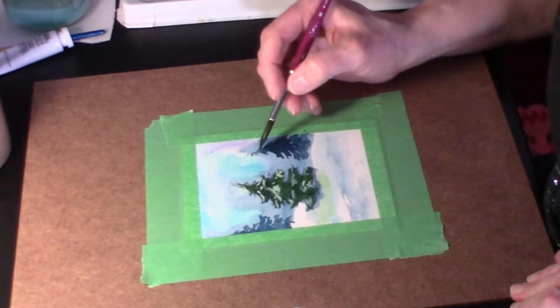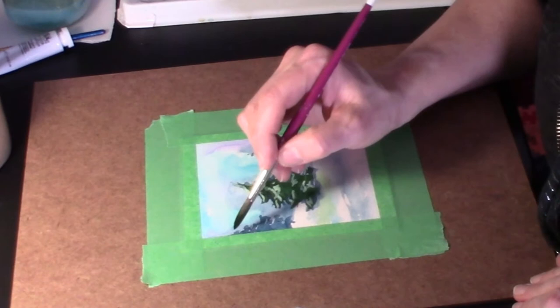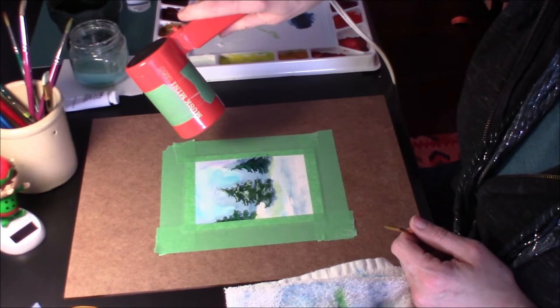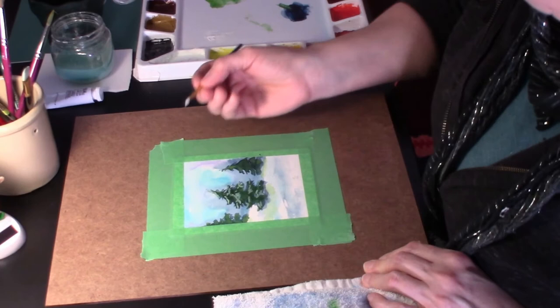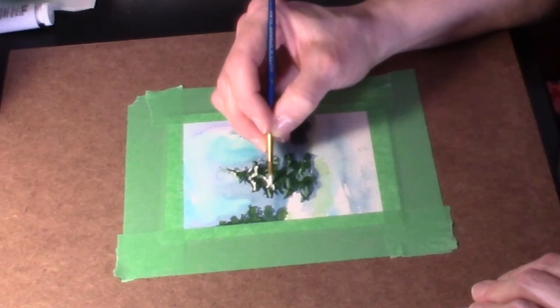Again, use a mixture of sap green and Prussian blue to bring out hints of green in the tree. Dry everything completely before putting on the final layers of snow. Put a second layer of snow on the tree in the foreground without covering the first layer completely. This gives the appearance of thin and thick layers of snow on the branches.